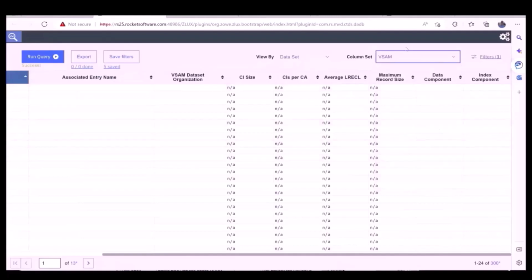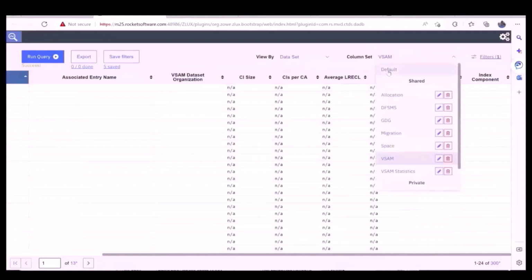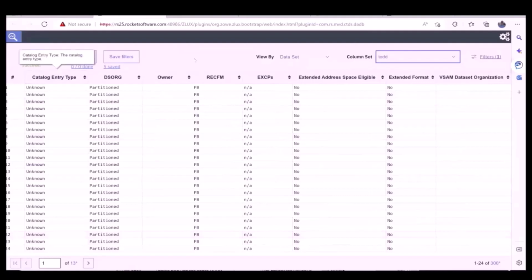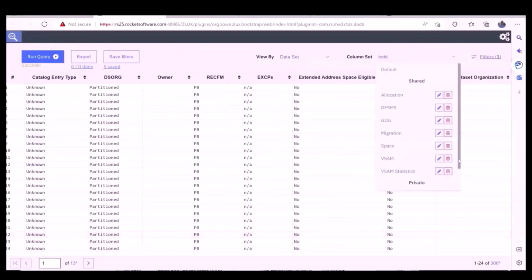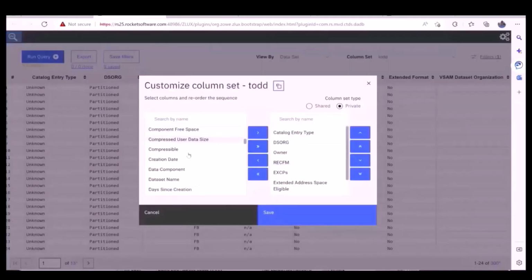You can always add anything you want to the column set. So if you go into the columns here, you can see we provide some default allocation. These are all vendor provided. You can see that I have a private column that I was just playing with. You can add anything you want to your column set. Anything over here can be included. So the default views will show the volume. Some of the other views might show the volume depending on what they're going after. They're designed for specific purposes, like if the GDG view or GDG column set drills in specifically on things that are relative to GDS type data sets. But if you want to, you can add the vols here to any view you want.